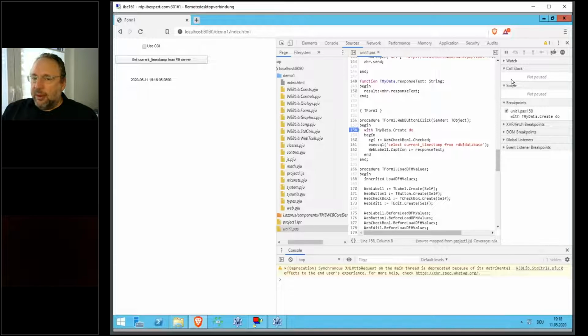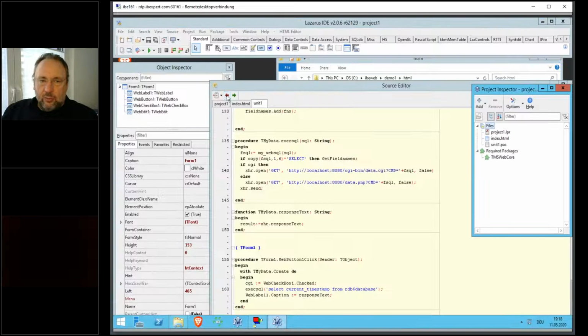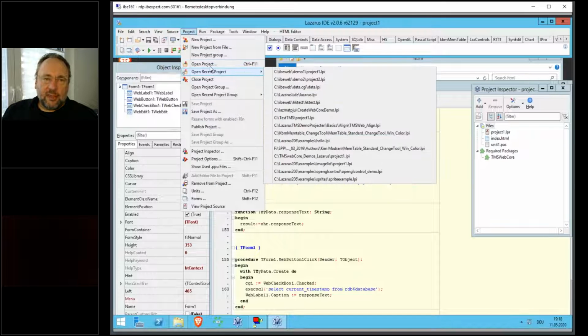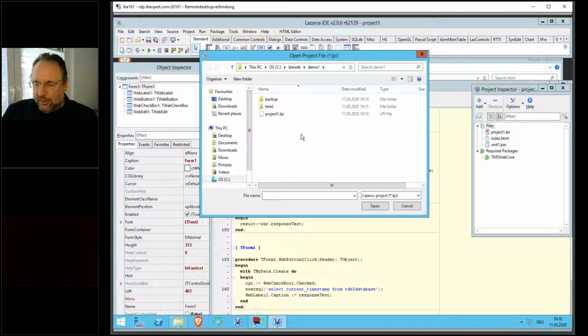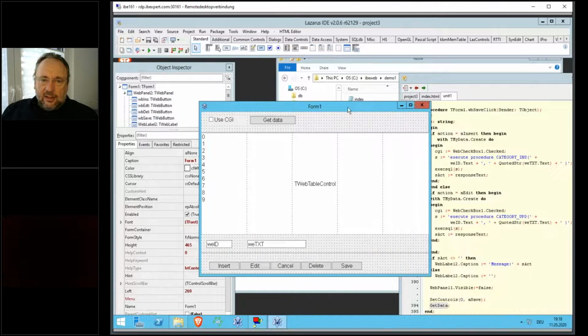So the basic development of an application connected to a Firebird server is shown here in one of these projects. And when we are going to a little bit more complex project, let's have a look at the open project number 3. That one is the one that I showed you already technically.